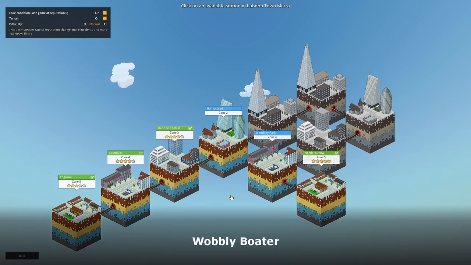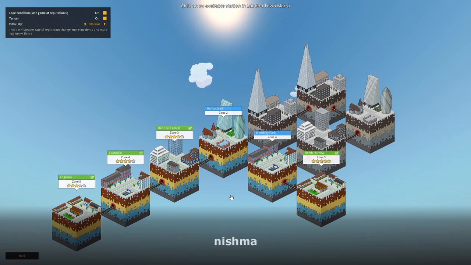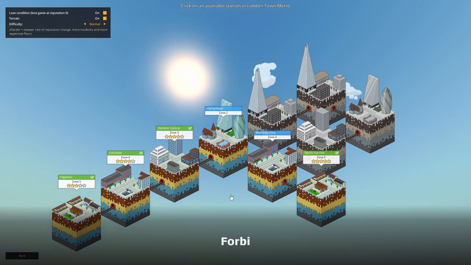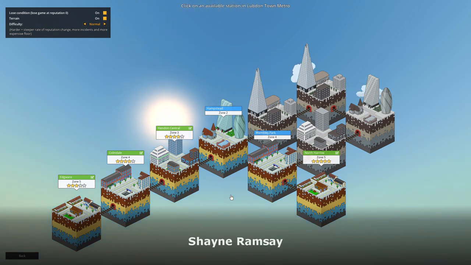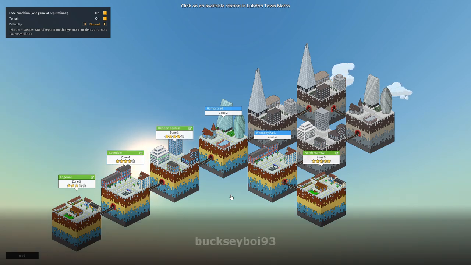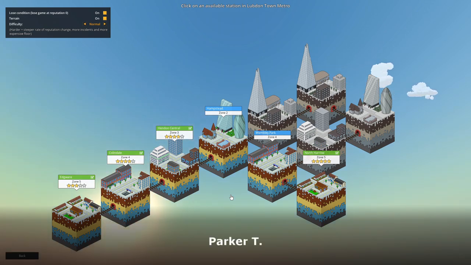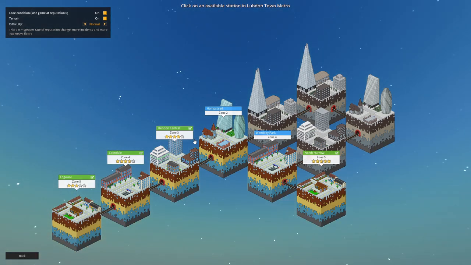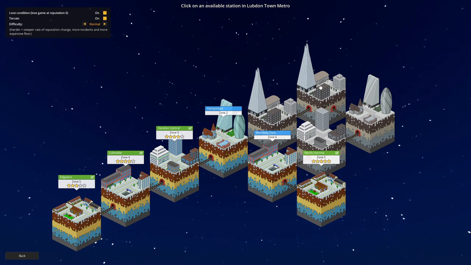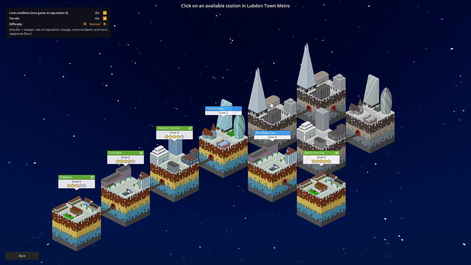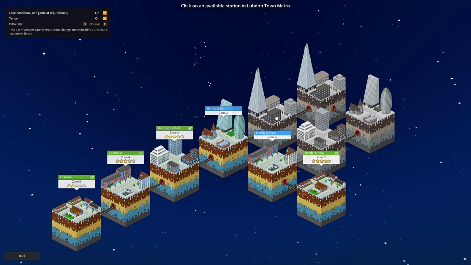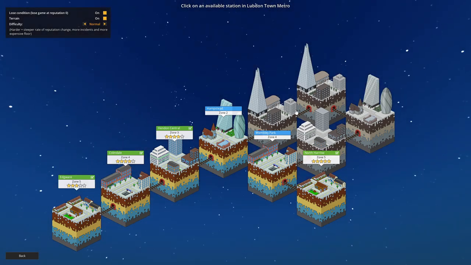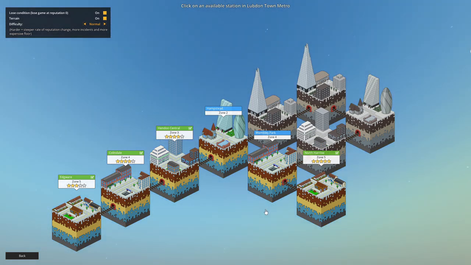We have returned to Lubden Town's station map because we're about to embark on our first Zone 2. That is Hampstead on the Northern Line, our imaginary Northern Line. I have plans going forward. I will be creating these stations alongside what we're doing. We will be sticking to the Northern Line, heading all the way up to King's Cross. The next two stations we can't name yet until we unlock them are Camden Town and then King's Cross.